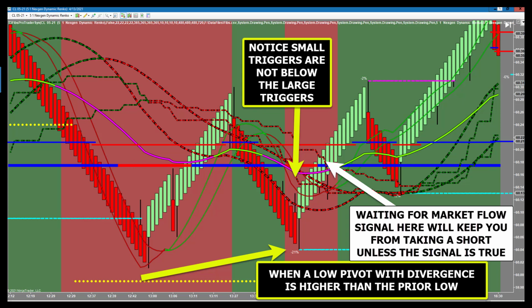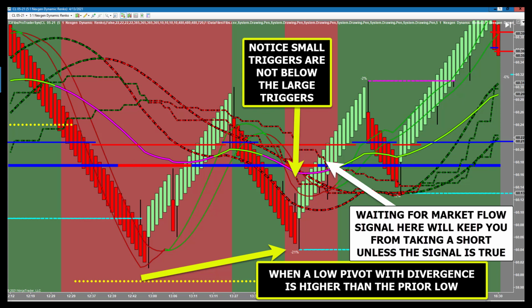First, there is divergence on the low of the 5-1 chart. Second, the fact that this divergence low pivot is higher than the previous low pivot is a warning that the market may be starting to reverse trend. Finally, the small trigger line location is inside of, not below the large triggers. This is known as a weakening of the triggers, and combined with the other 2 reasons, makes an extraordinarily strong case for waiting for confirmation. As you can see, this pattern caused a reversal in the market and the market eventually traded higher.